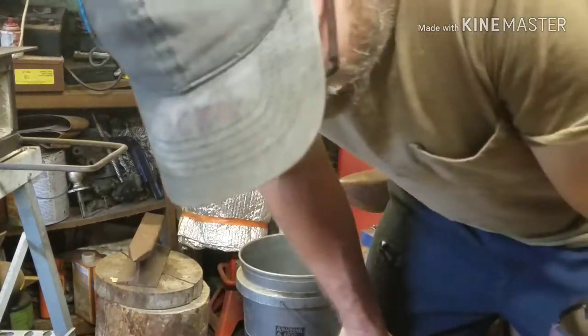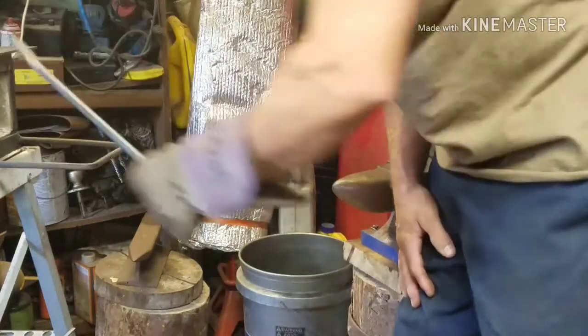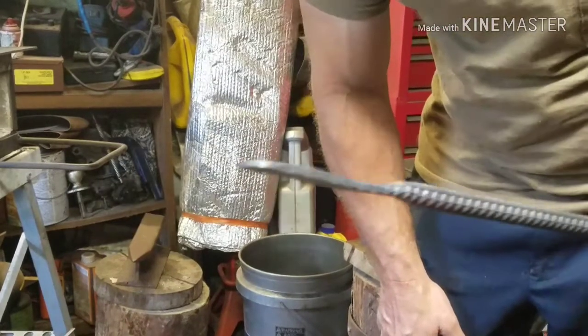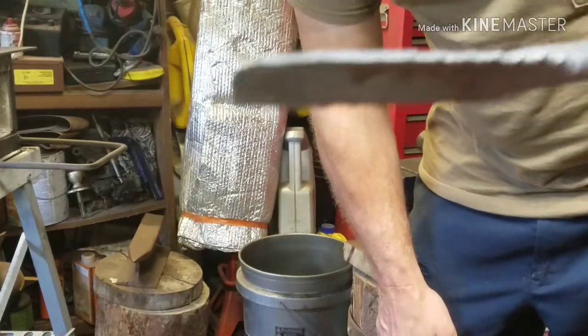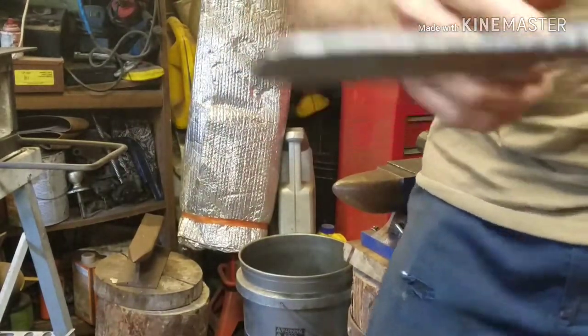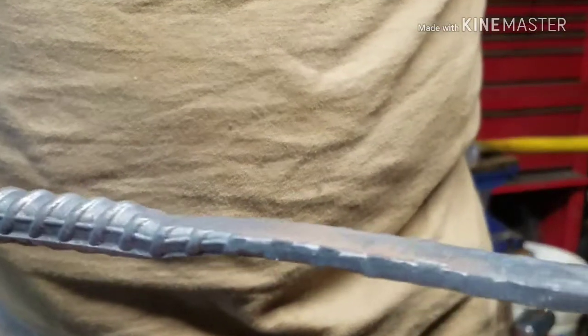Hey guys, I'm sorry about that. My phone went haywire, and I didn't get to film half of that. But here's where we're at on the blade. I was talking about this earlier, but I think my camera didn't record it.